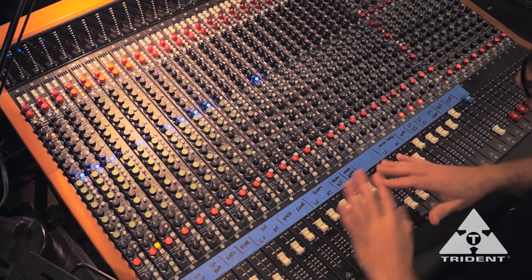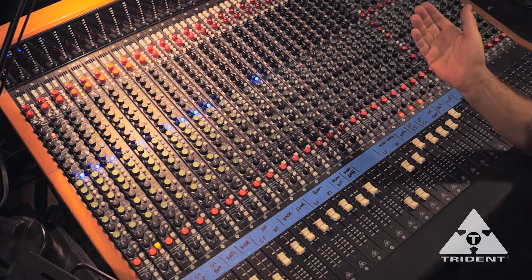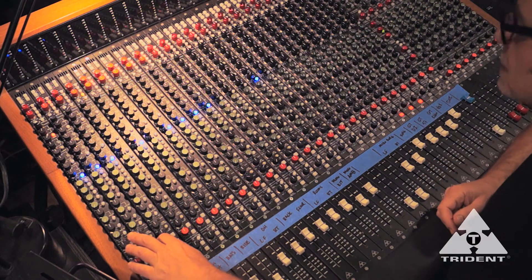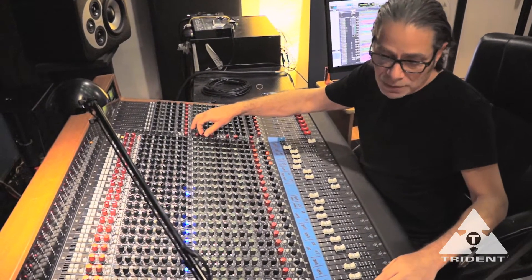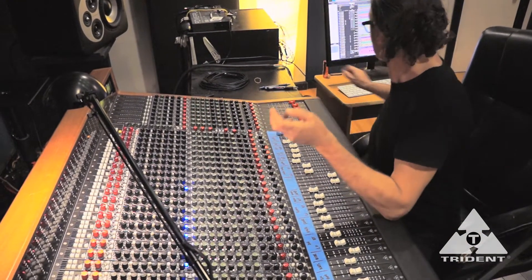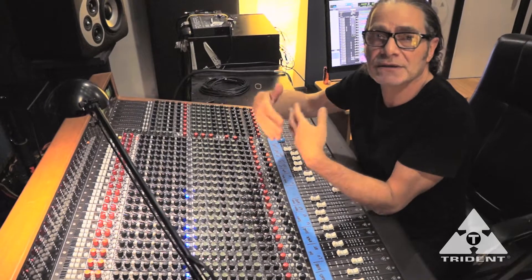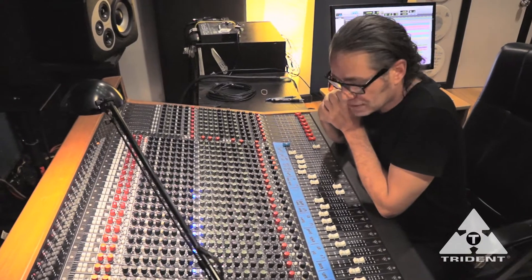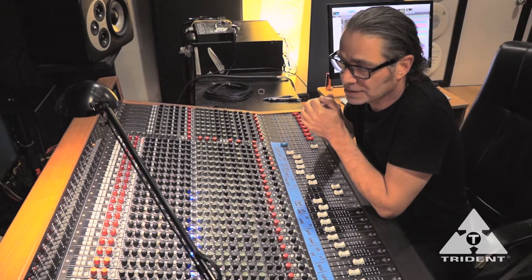Listen to the whole mix — I've got everything broken out, it's just so quick and simple. If I listen and think my outside kick needs to be fattened up or compressed a bit more, it's so easy to isolate it, hear what's going on, and put it back in context. I might decide I want to push it up a little bit, add a little low-end EQ, put a compressor on it, feed the EQ into the compressor, hike the EQ, then squash it back in to give it more punch and tighten the whole picture up. I can't imagine tracking a band in this situation without a really good quality console.